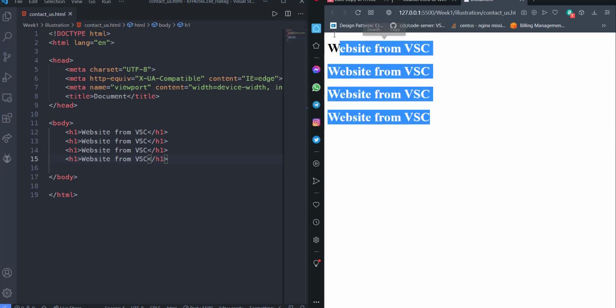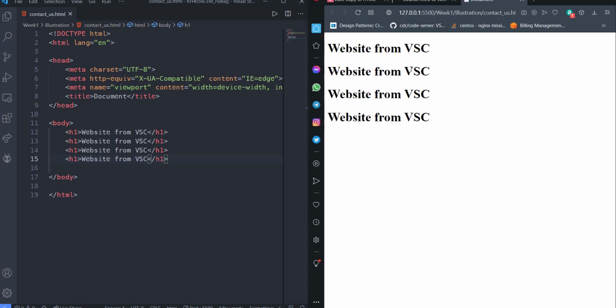If it didn't work for you and it showed you something like "this page cannot be reached," just contact me, and we'll see some way of killing the current process and freeing this port, or we can change the port from there. Anyways, this is the live server from Visual Studio Code.